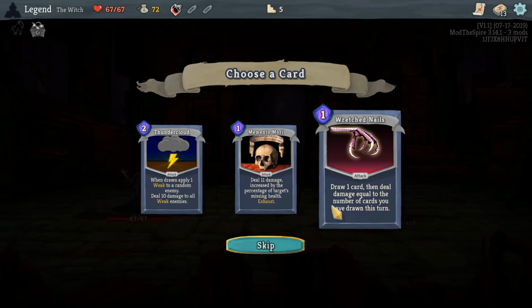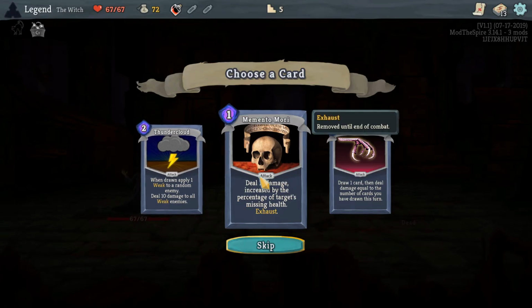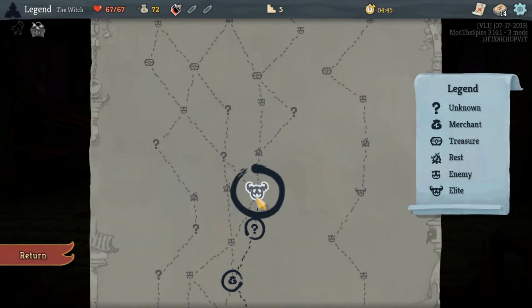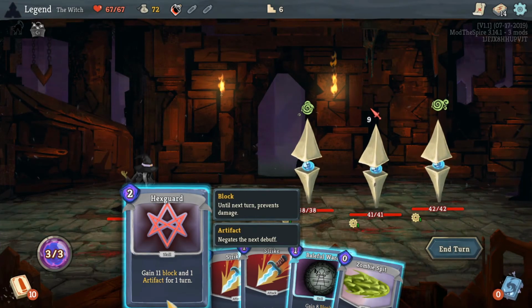Draw one card, then deal damage equal to the number of cards you have drawn this turn. Deal 11 damage, increased by the percentage of the target's missing health. Is that saying the more damage they have, the more this does? I mean, that's a lot of damage. Insert clip of Phil Swift. I'll take it. Anyway, as I was saying, for this Halloween, I'm going to be going as a stereotypical hacker, and I think it'll be fun.